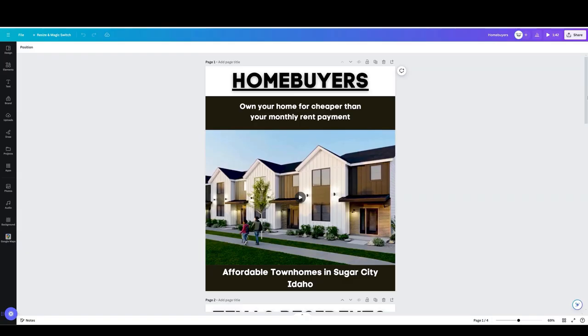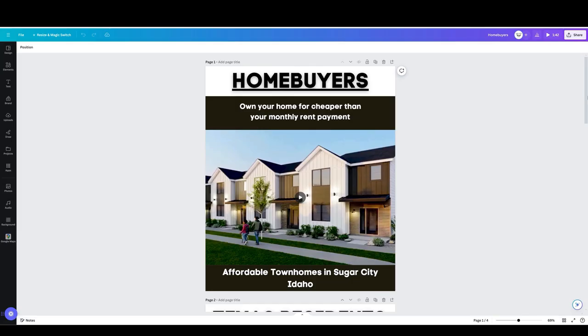The first step when running Facebook and Instagram ads is going to be our ad creative. We need to create something that's going to capture people's attention when they're scrolling Facebook and Instagram. In front of us, we have an ad creative. This is an example that I built using a software called Canva. Canva is a free software tool that anybody can use to design and create these canvases that we can use for our Facebook and Instagram ads.